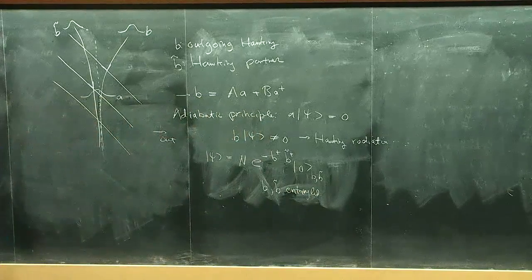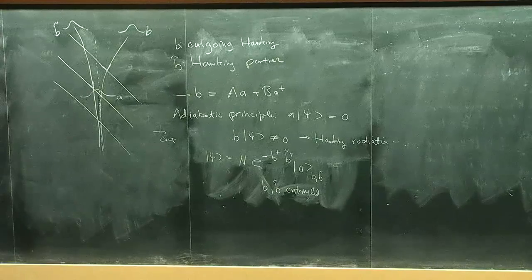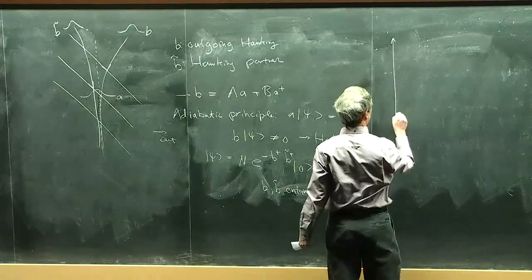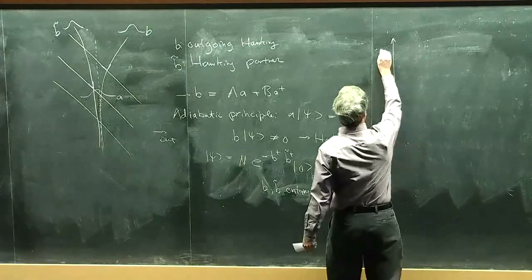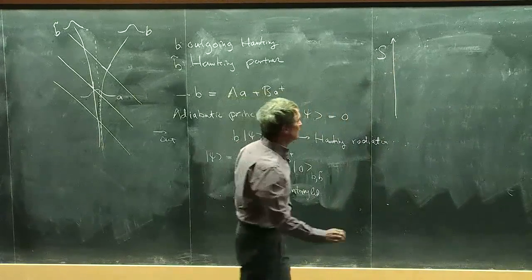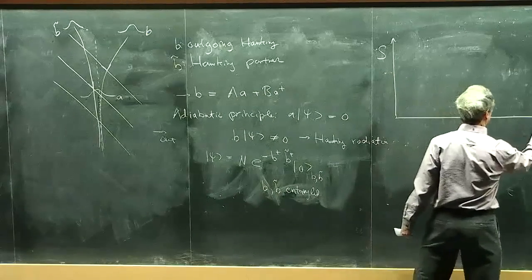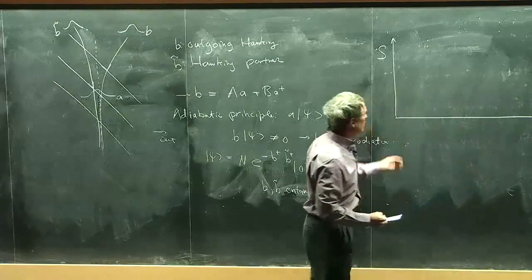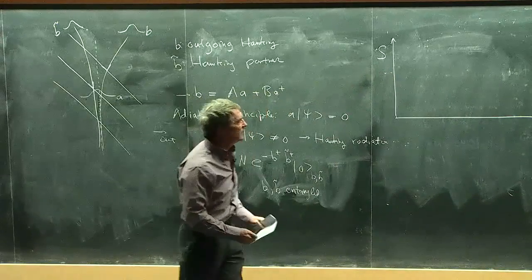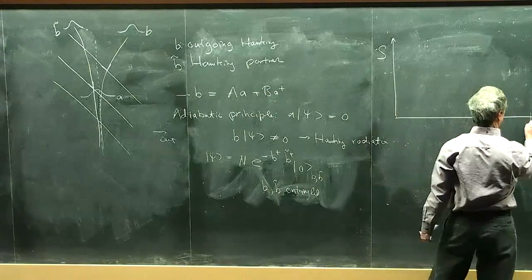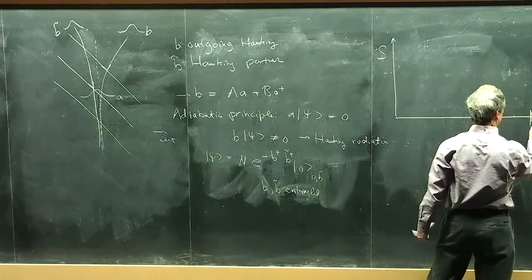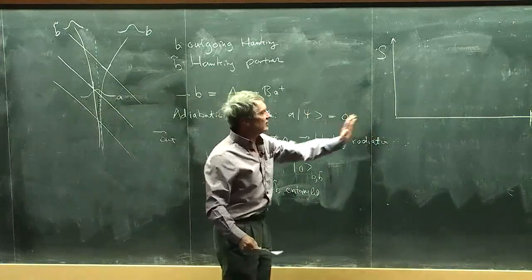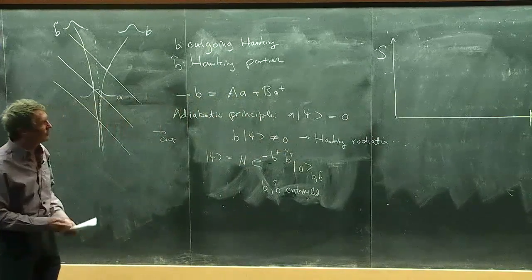Okay, so now to see why this is a problem, I want to draw a graph that was first, I think, drawn by Don Page, and it's really useful for having in mind. What I'm plotting vertically is various entropies, and I'll tell you what the entropies are. And what I'm plotting horizontally is basically time. I'm going to be considering a black hole that forms at time 0 and collapses in some way, and then evaporates over time, and at this time here, it disappears, it finishes evaporating. Again, it could be time, or it could be the number of Hawking photons, or just some measure of how long the evaporation process is going on.